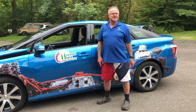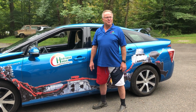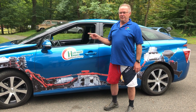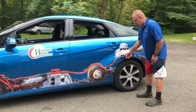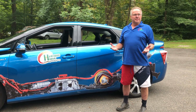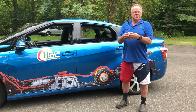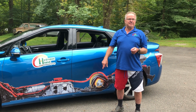And notice where it's at. It's under the driver's seat. So I guess it must be pretty safe, huh? If they're putting it right on your butt to keep you warm, right? So this car takes oxygen from the front as you're driving down the road, combines it with hydrogen in this tank here, and there's another tank right here. An electrochemical reaction happens where, just like a battery, it converts the hydrogen and oxygen combined to form water, H2O, and as it does, it gives off freed electrons in the form of electricity and a little bit of heat.